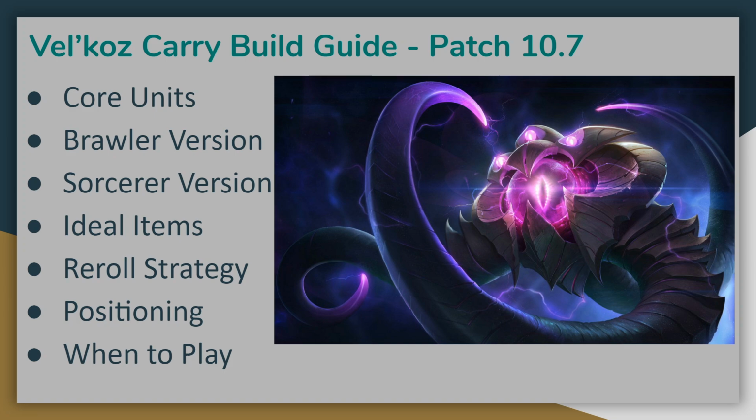Hey everyone, Tin Man here with a guide to the new hotness in Teamfight Tactics in patch 10.7, Vel'koz Carry. A seemingly small buff to Vel'koz in the latest patch actually makes a huge difference. He now casts at 70 mana rather than at 80, so that means more casts of his powerful spell. This has helped to propel this build to the top of the meta.